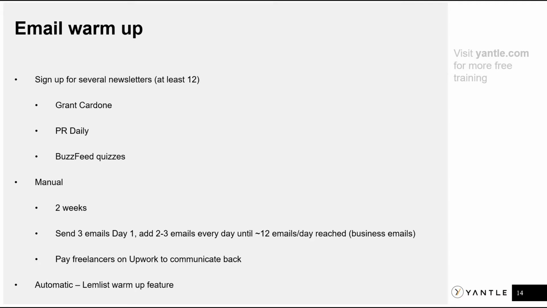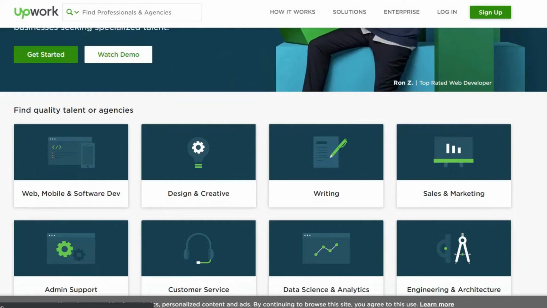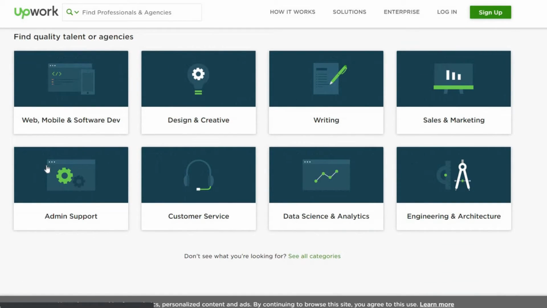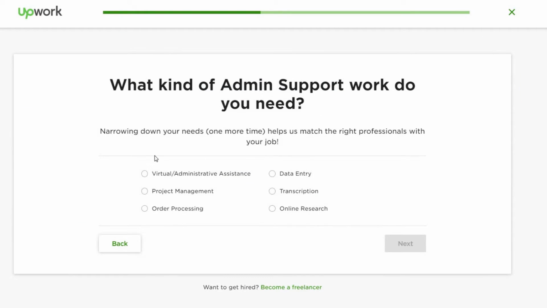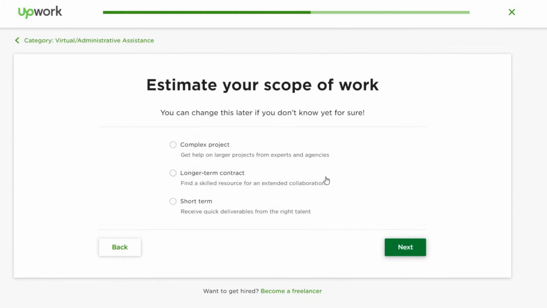One way you can get it going quite easily is by switching your normal work or business communication to your new email address. A second way to do this, you can simply pay a freelancer to manage your email account, and then you can find a number of different freelancers who will be sending emails to your main freelancer in charge of your address, and they will keep up the communication on a daily basis for a couple of days, or as I said, maybe 2 weeks. And this way you will build up the traffic in terms of emails coming in and also emails going out of your account.